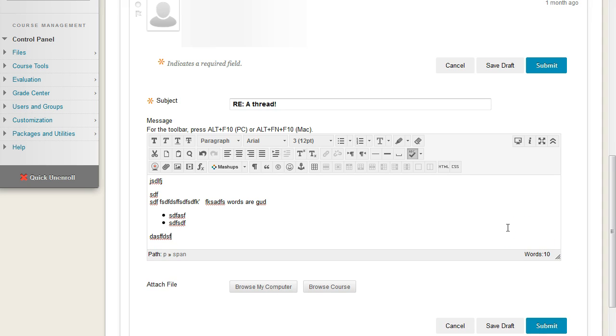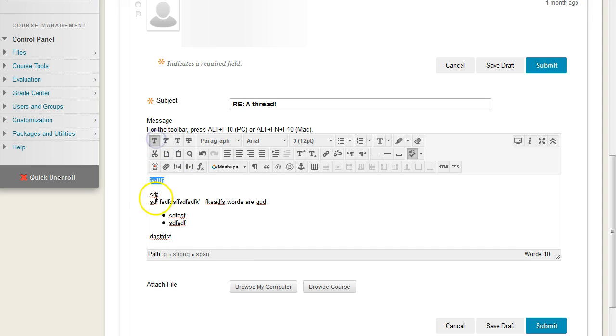And if you're going to be making a very long response, you should type that response in a word processor and then just copy and paste it. Try not to make your answers too long in here, just in case you press a wrong key and go back and possibly lose whatever you were typing. It does happen. As you would expect, with most text editors, we have our bold button here.